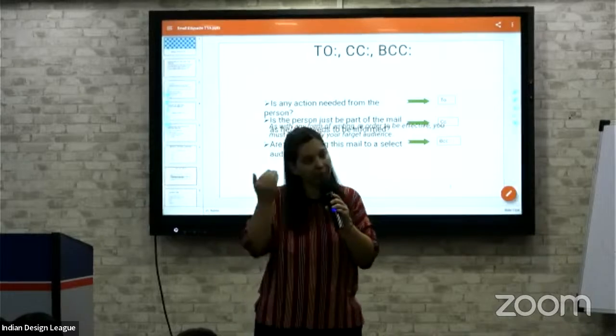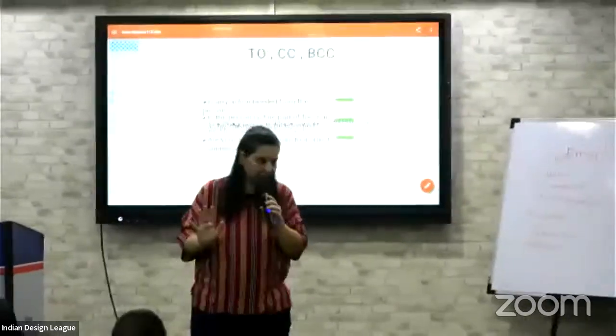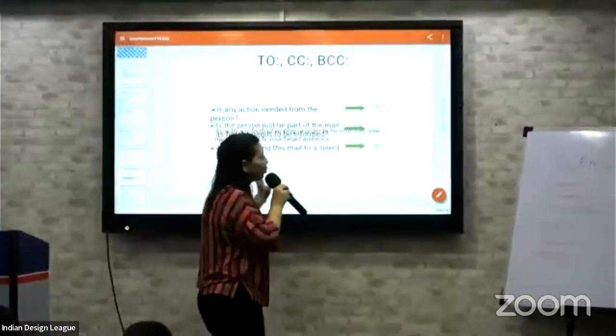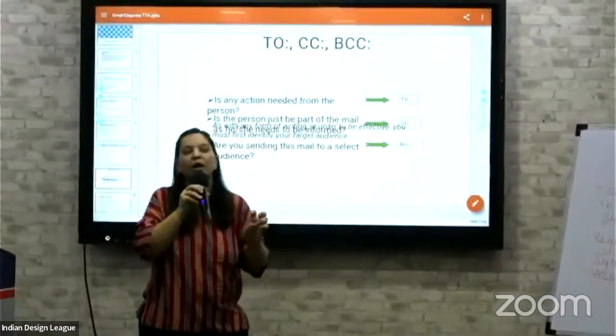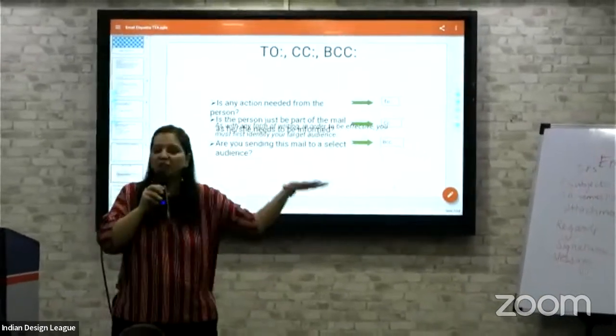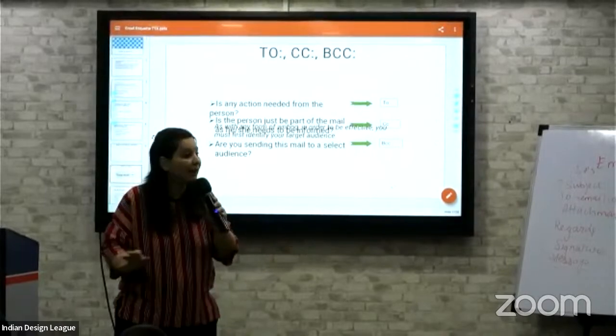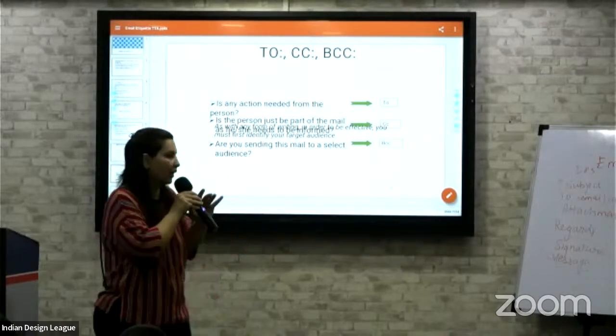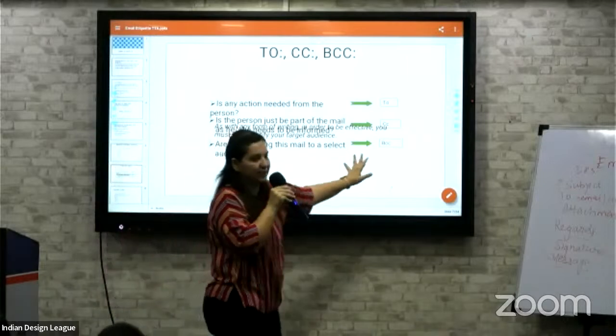You want an action from the department head to approve your leave. And if you are sending an email to a selective audience or a large number of people whose email IDs you do not want to disclose, that comes in BCC.